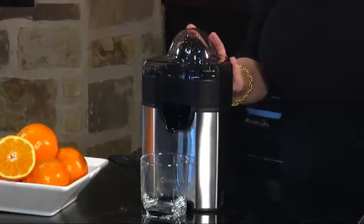Citrus juice is not just for breakfast. Even though people love to have it for breakfast, think about using it when you're making some savory dishes at night, say when you're gonna add fresh lime to things like quesadillas or salsa and things like that. So it adds a really great freshness to your foods. But first, what I'm gonna do is show you how it works.